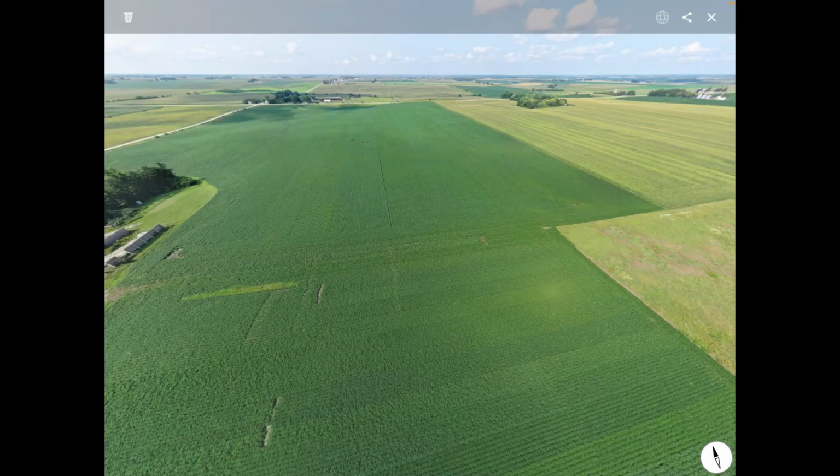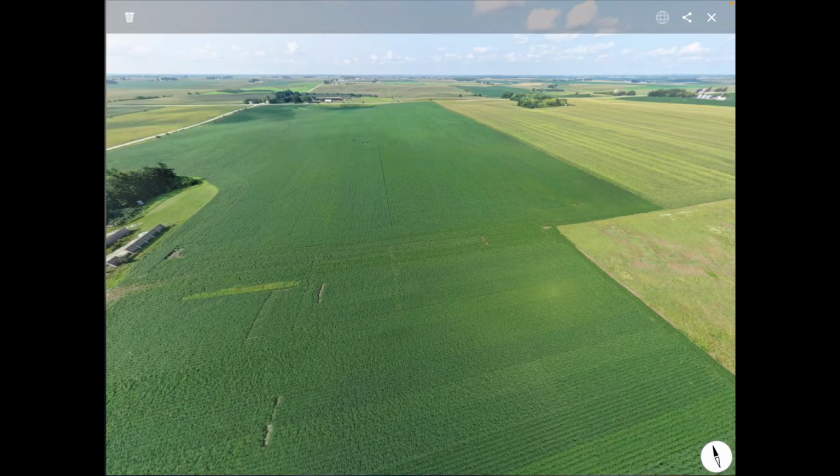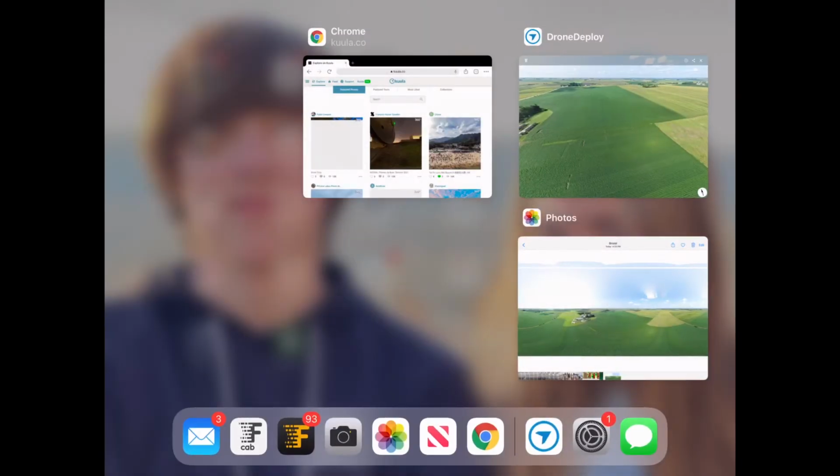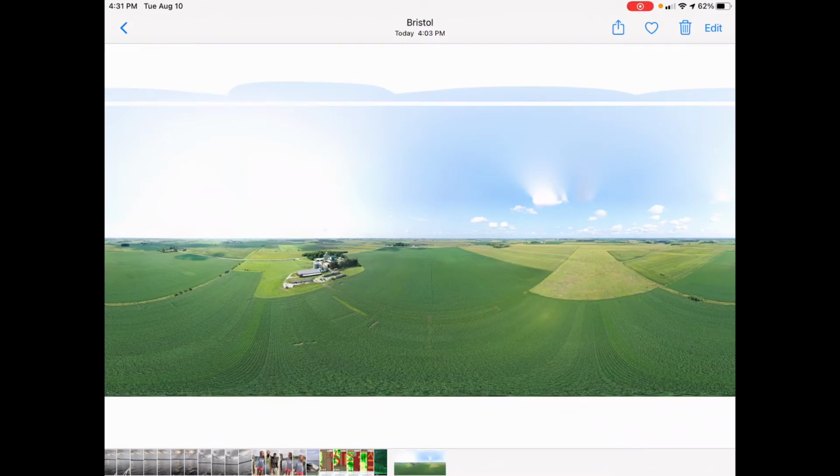So I went out looking on the web to see what I could find, as a third-party app, to be able to share as well as to label or annotate on the image. Because if you look at the 360 pan image, at least within your photos library, this is what you end up with, which is not very usable. You can't label it, upload it. It's just a very unusable image. So you have to upload it into an application that can utilize a 360 pan and do what we were doing here just a few minutes ago.